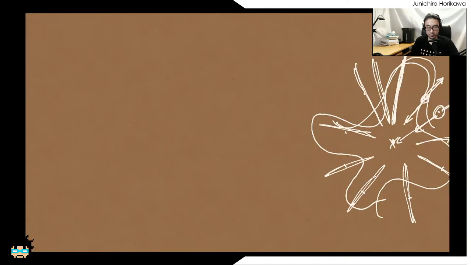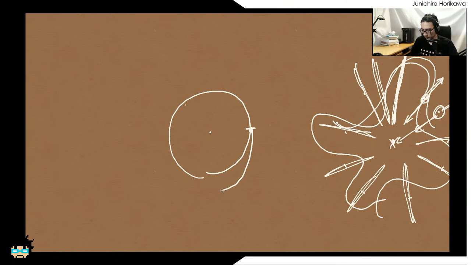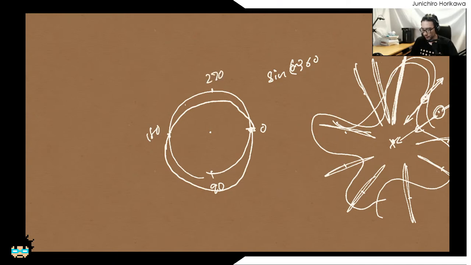So if you look at this circle, and say this is the starting point, and the wave starts from 0 degrees and you use that sine wave to change the height, the first wave will probably go from 0, then go up, and at the middle point right here, go down like this. So we'll create a wave something like this, right? Does it make sense? This happens when the sine wave is used with 0 to 360 degrees. This is 0, this is 90 degrees, this is 180 degrees, this is 270.